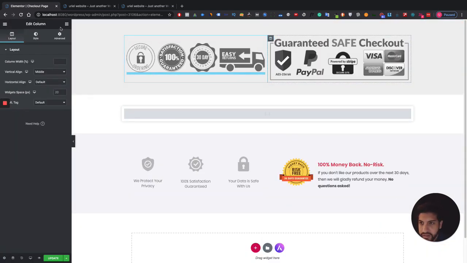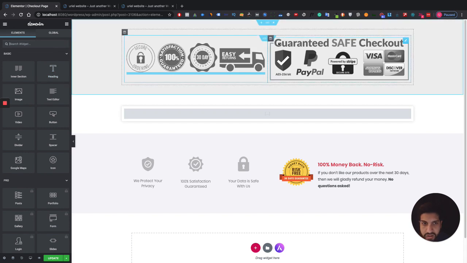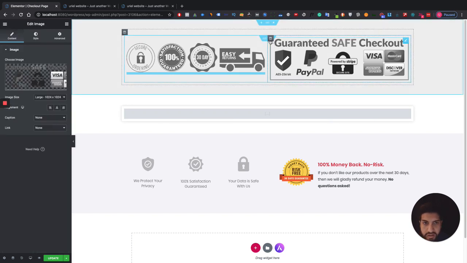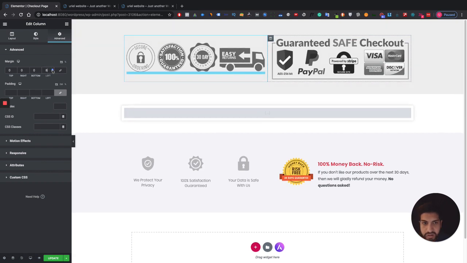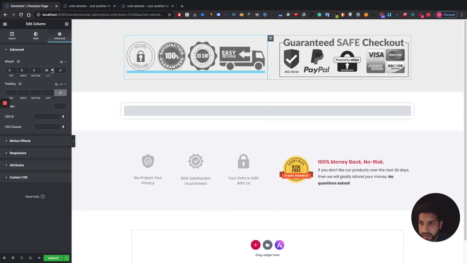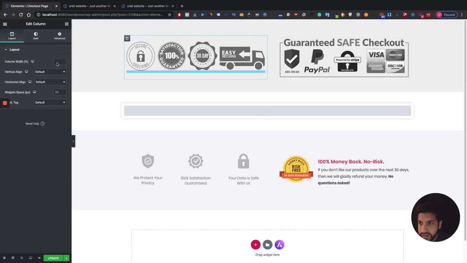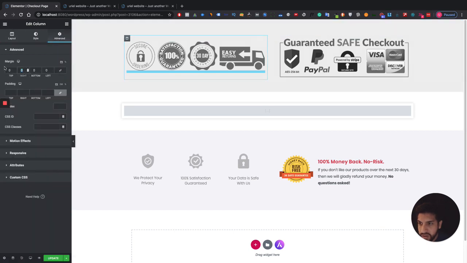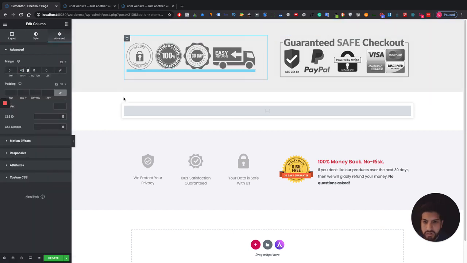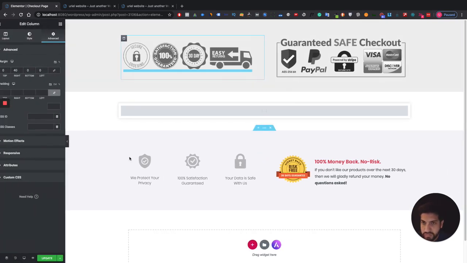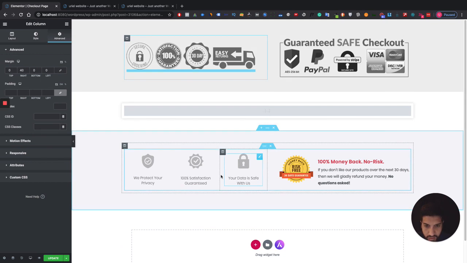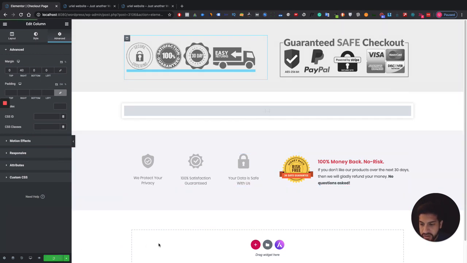Now we do want to add some spaces in between these. So I'm going to go ahead and select this one right here, and then I'm going to do this over here. This will be about 40, and this side will also be about 40. And that's fine, and then this is fine as well. So let's go ahead, and we might customize this a bit more. Let's check this out.